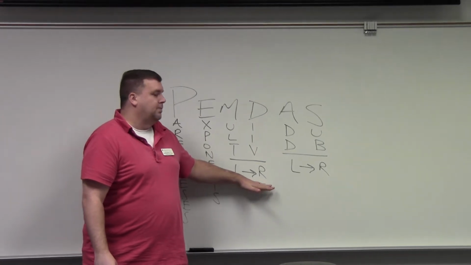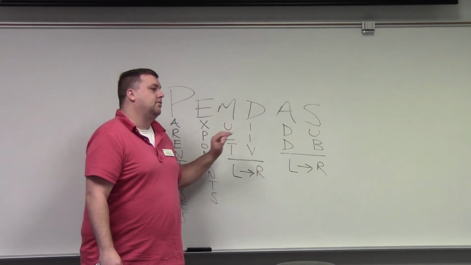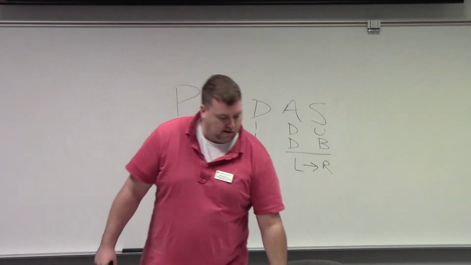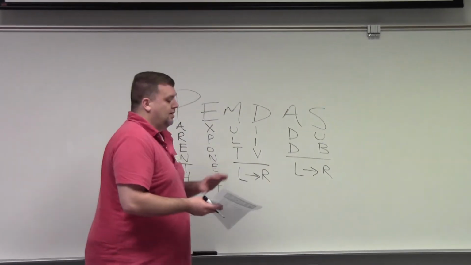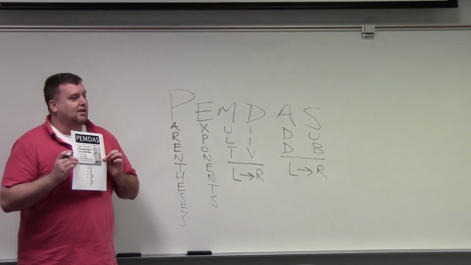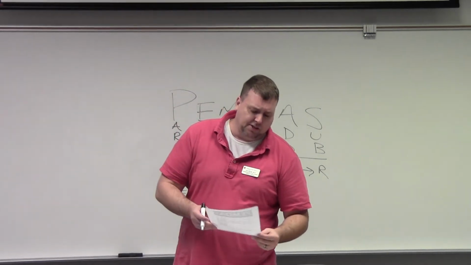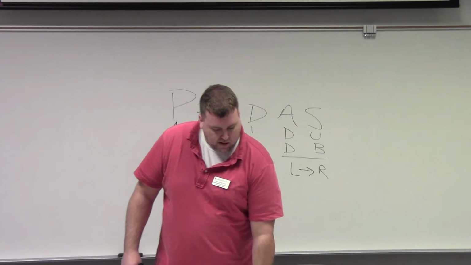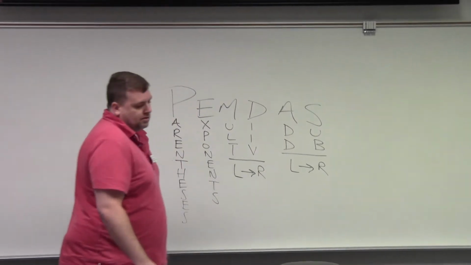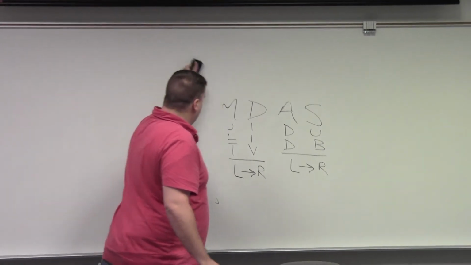And so if we have multiplication and division, if the division comes before the multiplication, we have to do that first. We have to move from left to right. And we'll cover a couple problems like that. So if you don't remember this phrase, I think it's the back of the first page, has a little chart. I'm assuming Aunt Sally, with the PEMDAS. And it shows you the order of operations that we're going to be working with today. All right, so the top of the second page, we'll start with some easy ones. But we're going to use our order of operations, our PEMDAS, to figure the problems out.